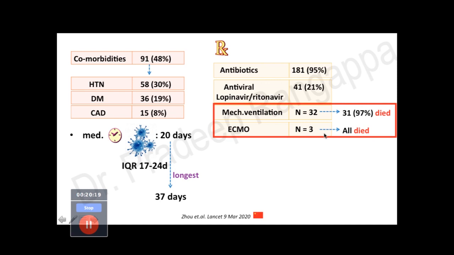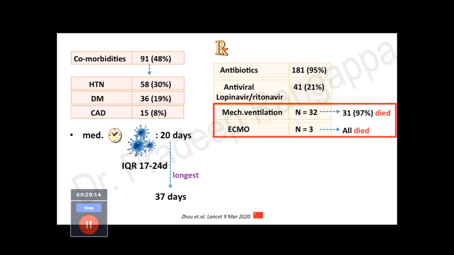But what is interesting to see is 97% of the patients who were mechanically ventilated died, and all the patients who were put on ECMO all died. So again, it's an important message. If a COVID patient, we should put in as much effort to prevent them from going on to intubation and mechanical ventilation, because the mortality has been found to be much higher from this Chinese study, and so is the information coming from other countries like Italy and USA, because mortality is definitely more than 50% even in very good ICUs worldwide. So this is something which is important.